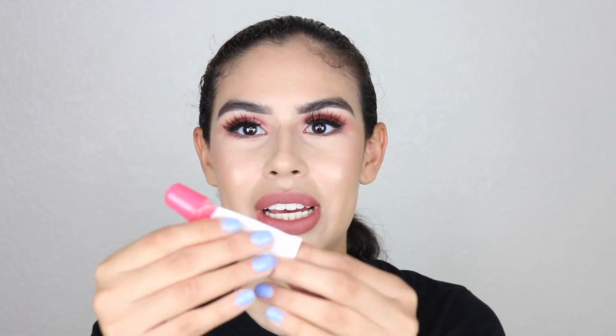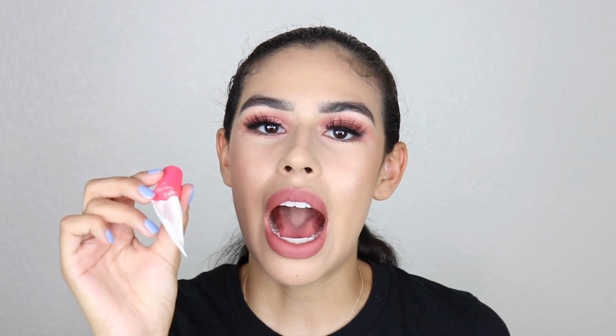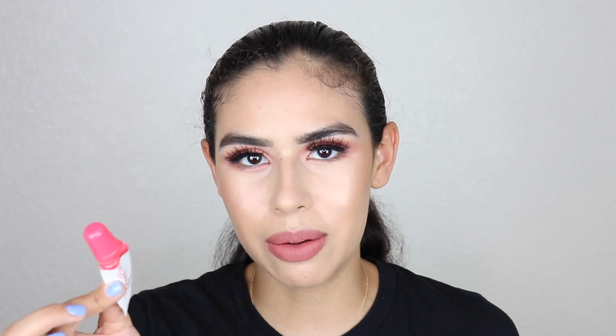And this is one of those squeezy tubes, so it's a little iffy, because let me explain to you how to get maximum results from this product. You're gonna go squeezing and a lot of product's gonna come out and you're gonna be all happy putting this on your lips, and then you're gonna get to a point where no more comes out. So what I started doing, and that's why it's bent like this, I started twisting and pushing, and you'd be surprised how much product you can get out of this once you think you're out of it. So I do think you get a good amount of product if you're able to get all of it out.